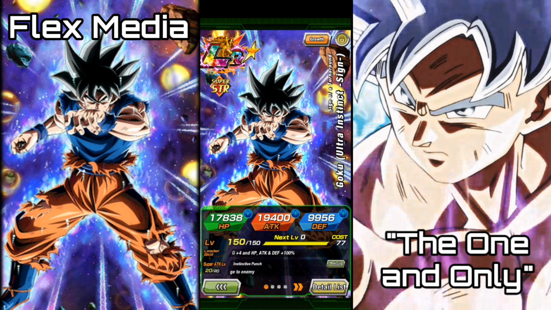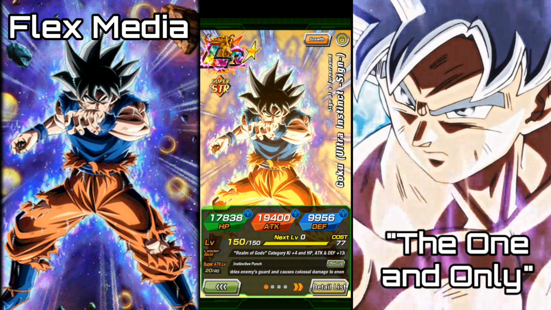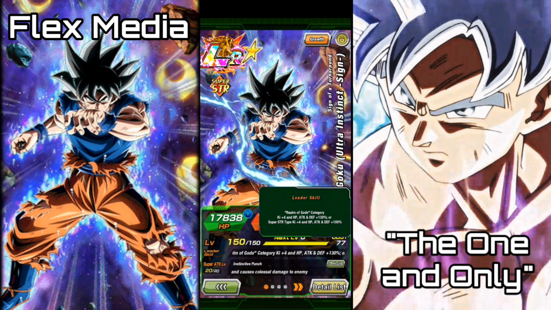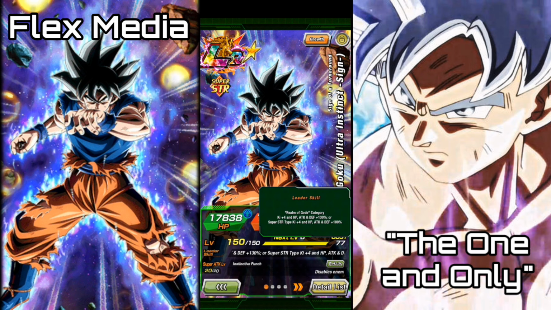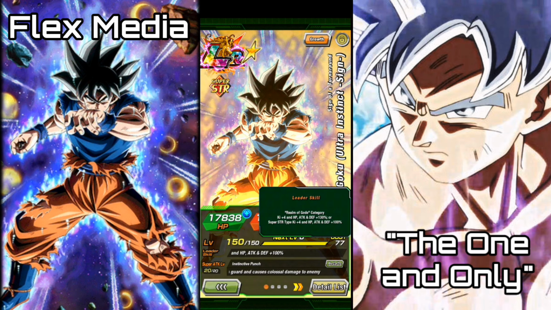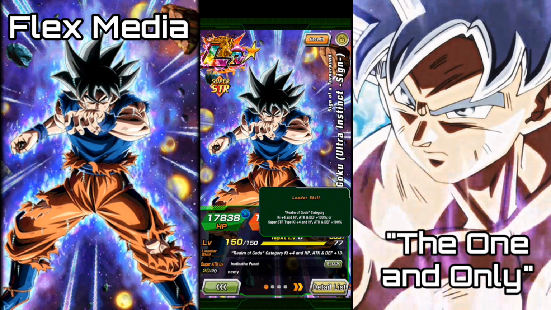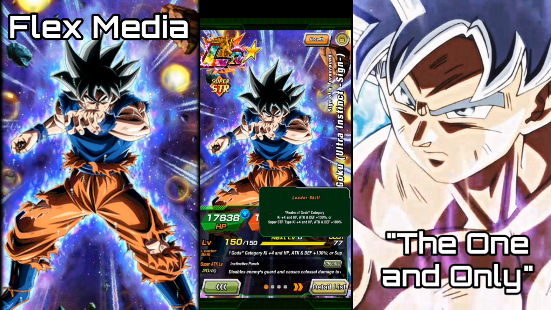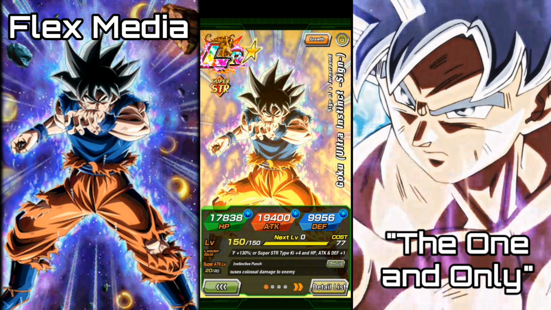But I do want to quickly go over his card. I'm sure we've all seen the showcases, been there, done that. But again, this is more or less for my own experimental purposes. I have yet to see a showcase of him at 55%, and I would like to definitely use him and play around with him. So he is the Realm of Gods category leader at Key 4 and 130% of stats, or the Super STR type at Key 4 and 100% of stats.